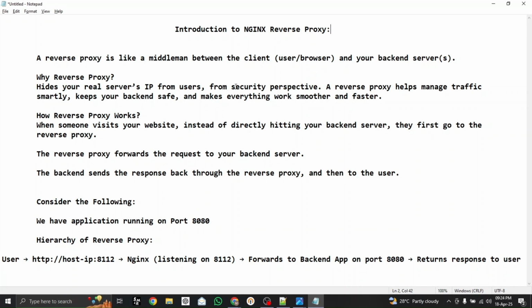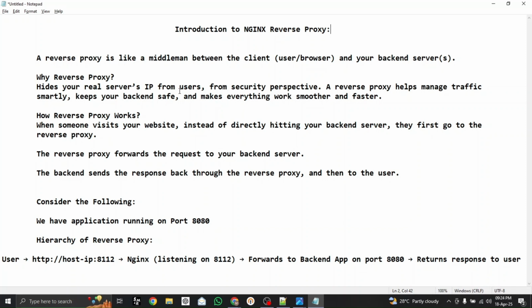So why do we use a reverse proxy? That's a great question. It basically hides your real server's IP from users. We don't want the user to hit the application IP directly. A common example is a load balancer. I will cover the AWS Application Load Balancer in the future, so stay tuned for that.